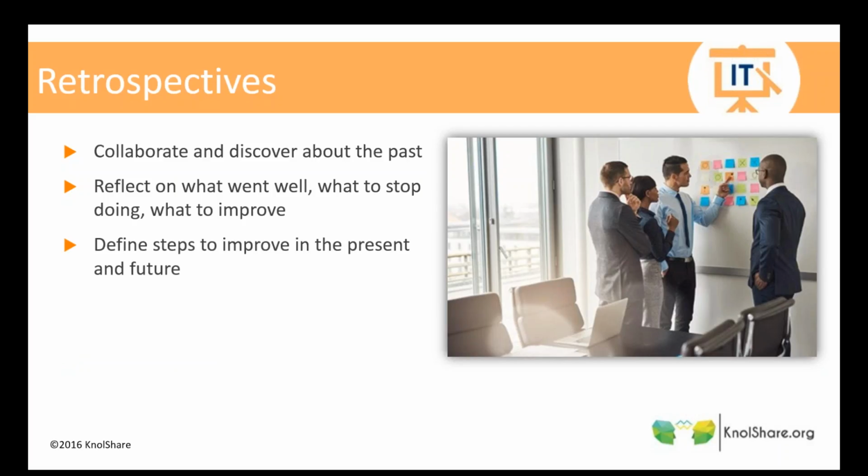At the end, we have these wonderful steps to improve. So we can look at things that, what can we do now? What can we do in the future? And they're all prioritized. We look at the top 3 things that we want to improve on. These are great opportunities for learning. And these are great opportunities for us to continue to get better.